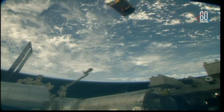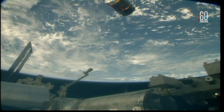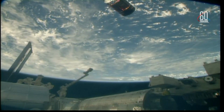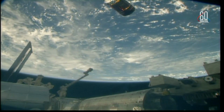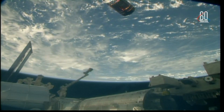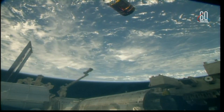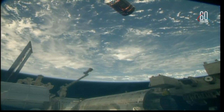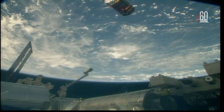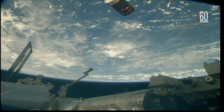Also inside HTV is a new facility called Life Sciences Glove Box. There's already a glove box inside the space station right now called the Microgravity Science Glove Box. It allows one crew member to stick their hands in and maneuver some science experiments or fluid experiments from the inside of the glove box. This new glove box will be a little bit larger, allow two crew members to stick their hands in and conduct some experiments. And once it's taken out of HTV, it'll be placed in the Kibo module just at the bottom of your screen there.